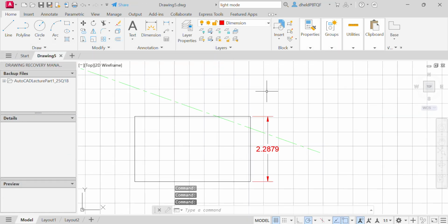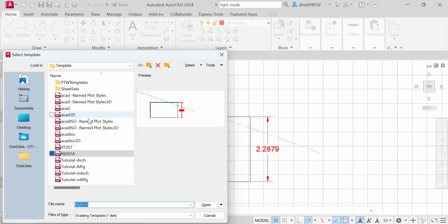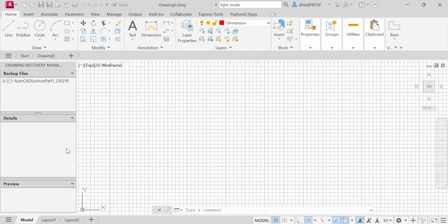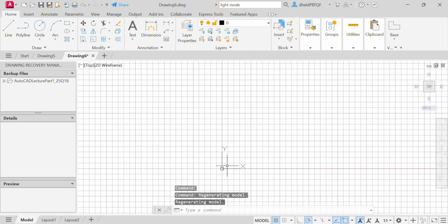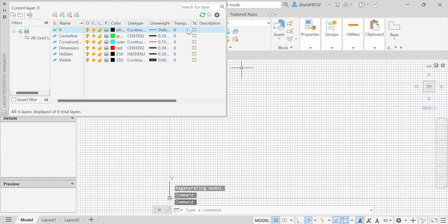Oh, so because I drew this stuff on that template, it stays there forever because I saved it. So really, what I want to do is new. I was just showing you guys how that works. But really, I want to use my other one where I didn't draw on it. So now I have all those layers already created. I can use them. I'm already in millimeters. And so this is the way we want to start.